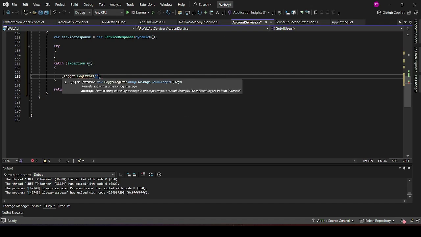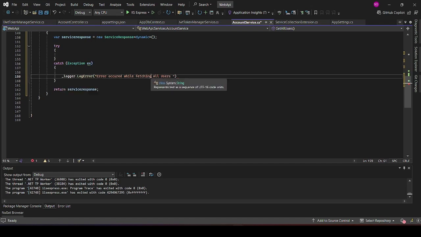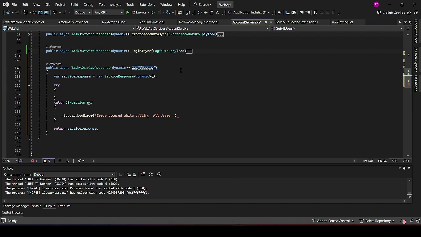Okay, what do you want to log? Then let's say, error occurred while calling get all users. Or instead of while fetching, let's change it to while calling get all user rather, right?